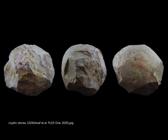"These results shed light on the function of shaped stone balls and are consistent with the significance of animal fat in the caloric intake of Middle Pleistocene humans, as shown in the archaeozoological evidence of Kesem Cave, and possibly beyond." This is what the researchers wrote. But as to what the balls were used for before they came to Kesem Cave, well, that's still a big old mystery waiting to be solved. This research was published in PLOS One, and it's on ScienceAlert by Michael Starr.